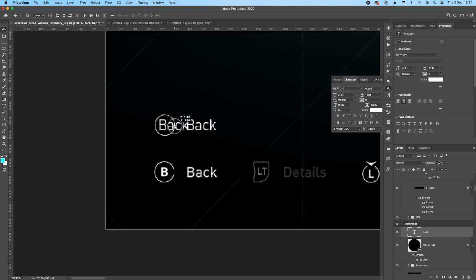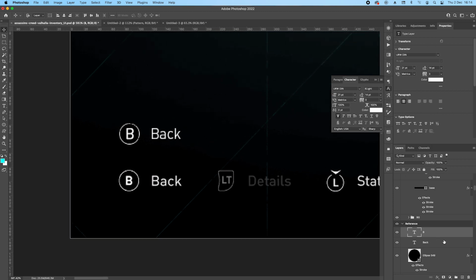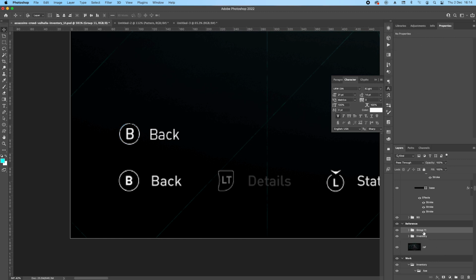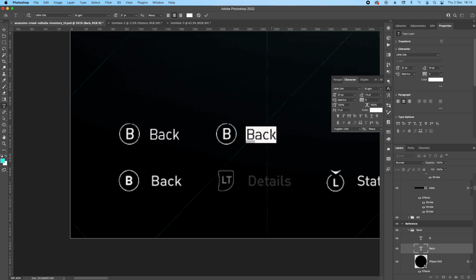Okay, and then just in the middle. There we go. Fairly close. There we go. We do another one, which will be called details.